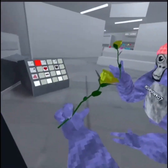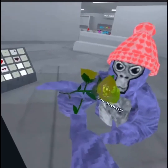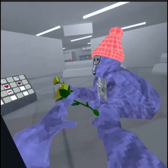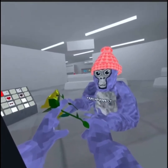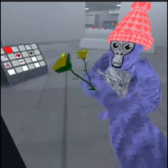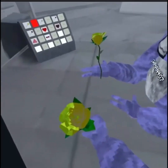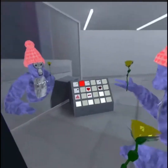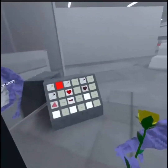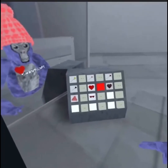The gold rose. That is so cool. You touch somebody with the rose and not your hand. The hitbox is about here, so it stays the same. It has petals. It had a petal fall off. Oh, that's even cooler. Got a heart on my... And it moves, you see it? It beats, that's so cool.